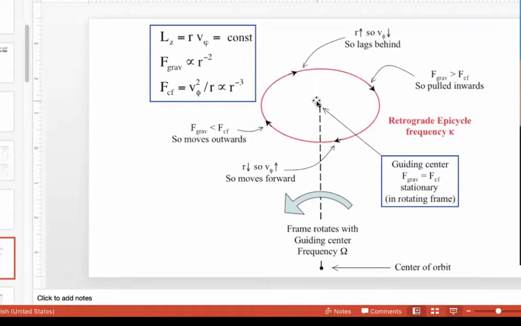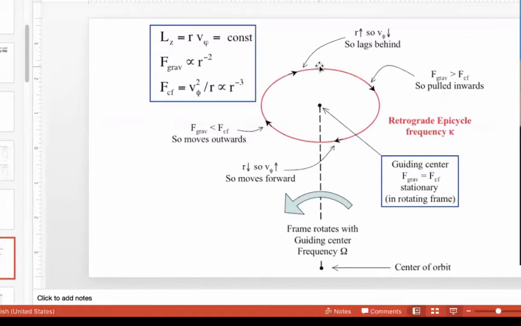Because they are further away from the guiding center, we need to remember the guiding center is determined by basically two forces. One is the force of gravity, pulling you towards the center. That's roughly, let's say, 1 over r squared force. But then there's the so-called centrifugal barrier, just v squared over r. And for a typical galaxy, v squared over r, the centrifugal barrier, weakens not as 1 over r squared, but 1 over r cubed. So the centrifugal barrier force here, they were perfectly in equilibrium. These two forces were exactly equal. This force equal to this force right here.